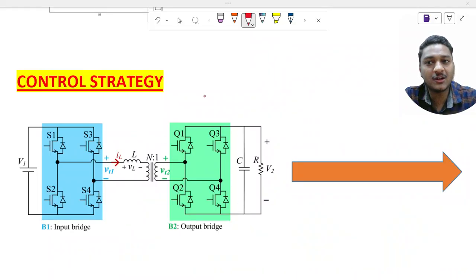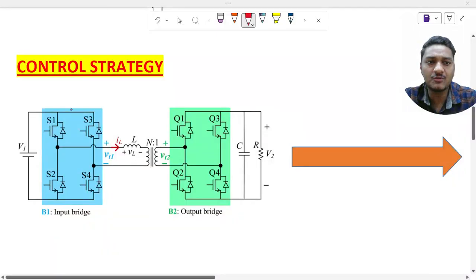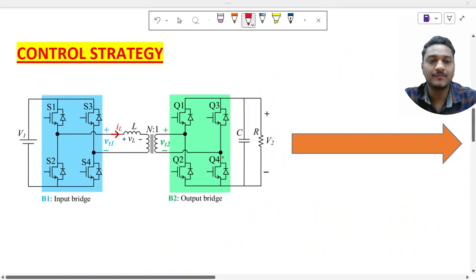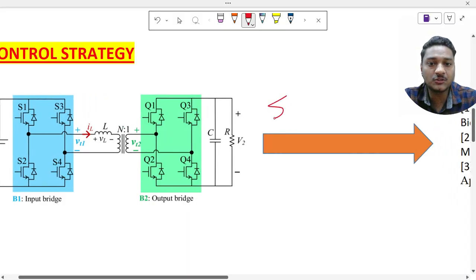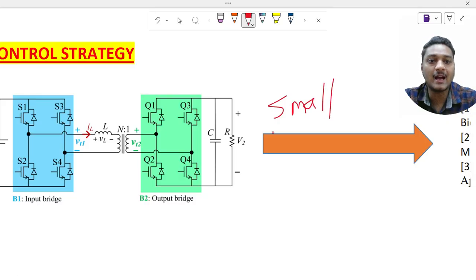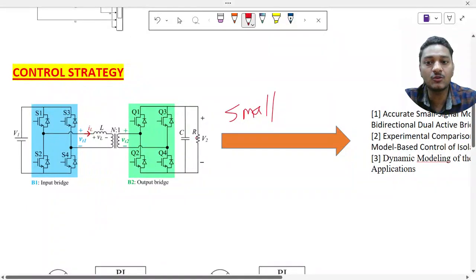So when it comes to the controlling part, try to understand from very basics. Now I have one DAB converter, which is a DC to DC converter. Now if you have seen my playlist of how we can control any converter using the transfer function, there I have taught you how to do the small signal modeling and all. Now for this particular converter, if I do the small signal modeling and find out its controlling transfer function, then I can very easily control my output voltage and my inductor current. What I need is the controlling transfer function. So you understood about the small signal modeling.